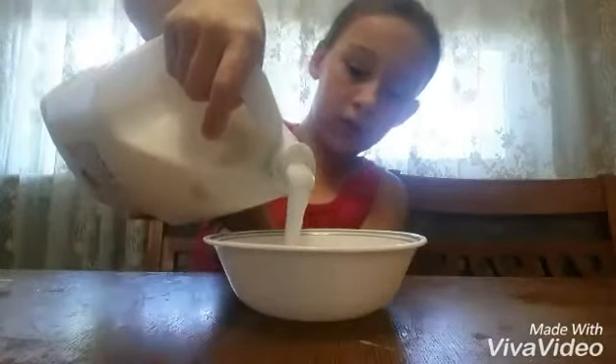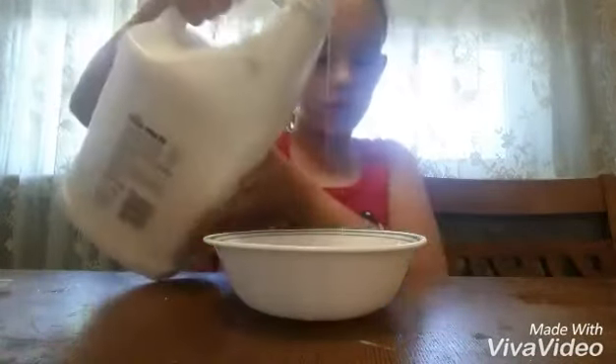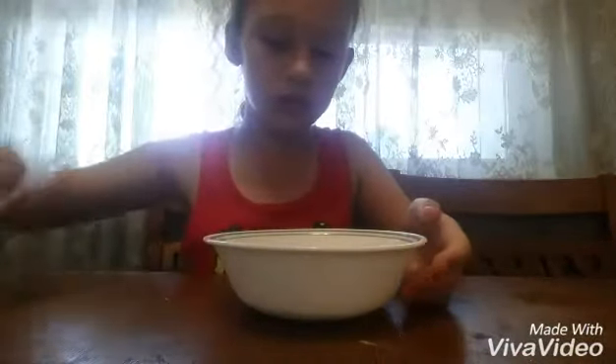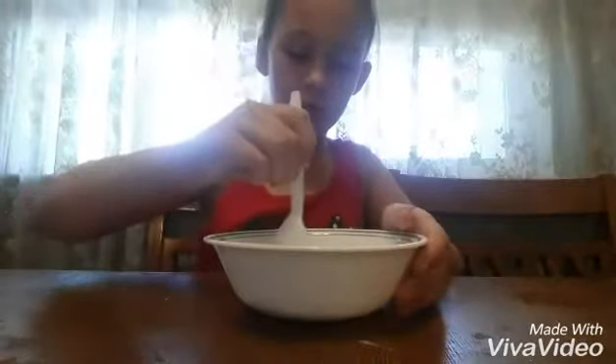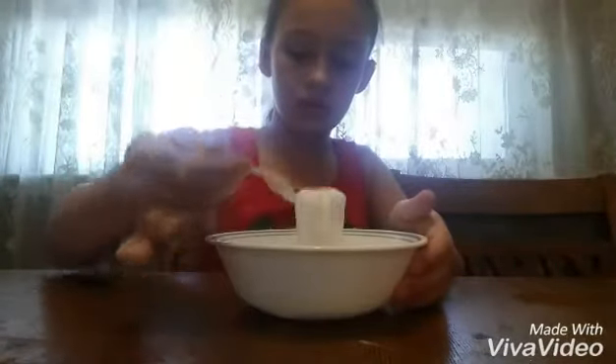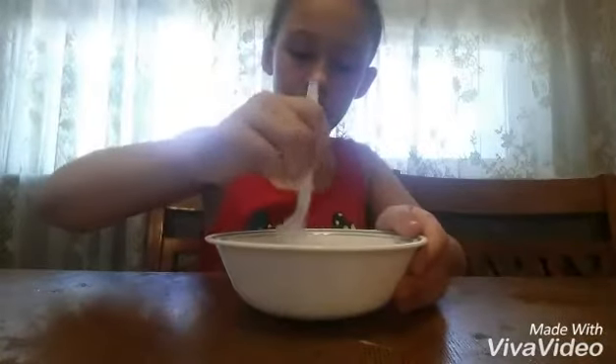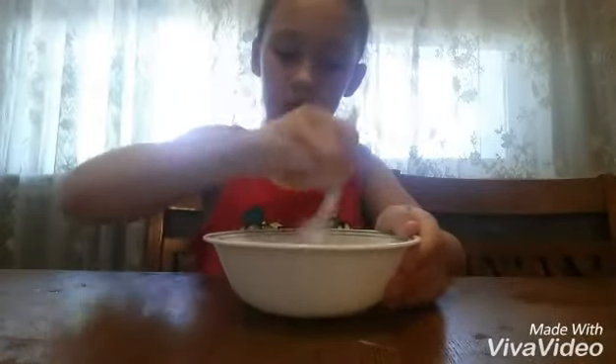The first one I'm testing out is regular slime, which I have made before. I'm just going to pour in glue and then activator. My choice today is going to be sta-flo. I'm using sta-flo for all these recipes today. I'm just going to mix it in — okay, it looks like it's working. I need to add it slowly; I added a lot.